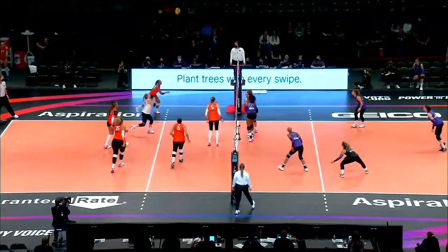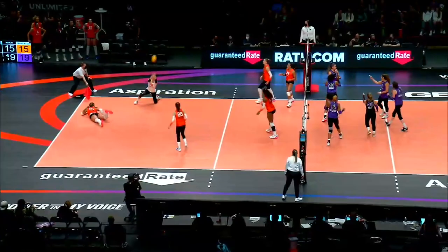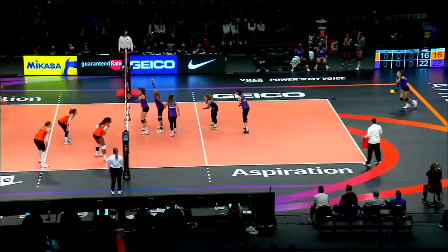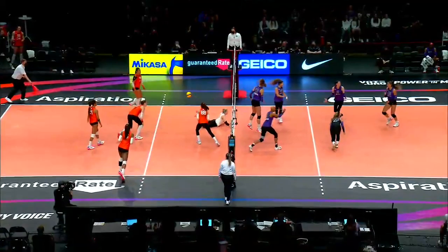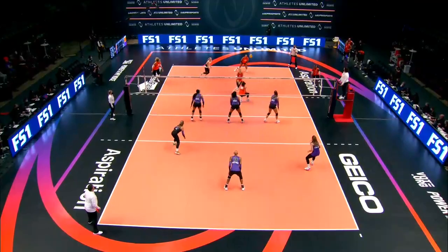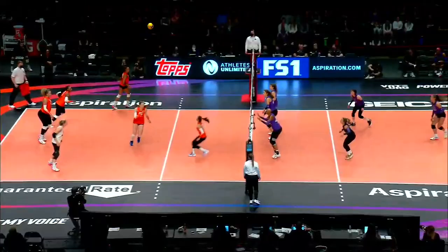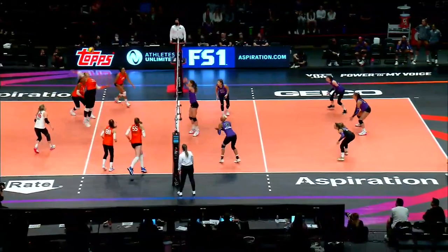And there's Danny Drews on the left, where she is quite comfortable. Glass will play it up. Cruz stuffed. That is Drews, number 88 — international setter with a ton of experience. Plays for Thailand, played in Turkey. So that's her favorite place to play. Drews sneaks one over. Aaron Fares — that ball's tight and stuffed. Drews will pick up. When you've only got one option, it makes it so easy.